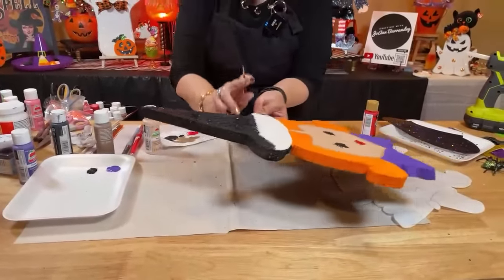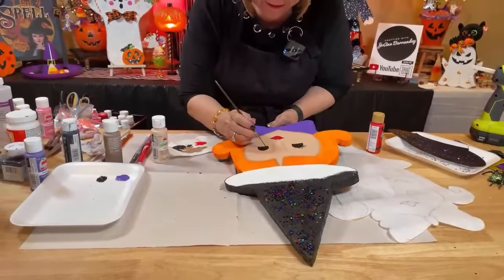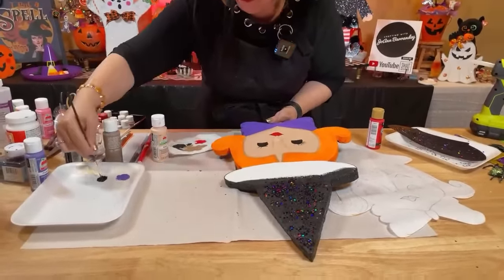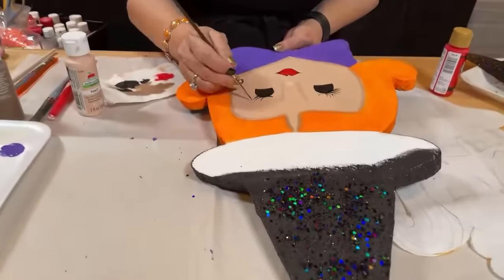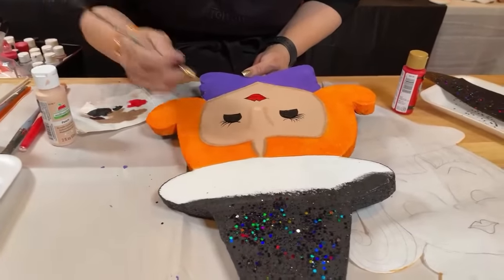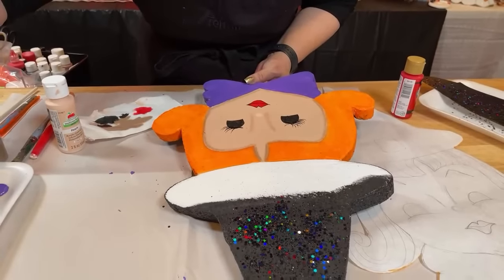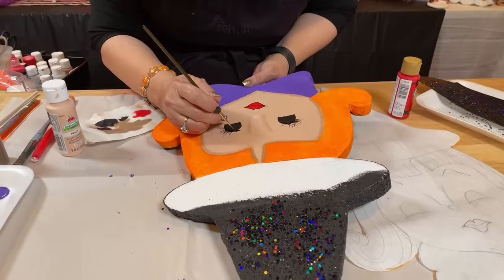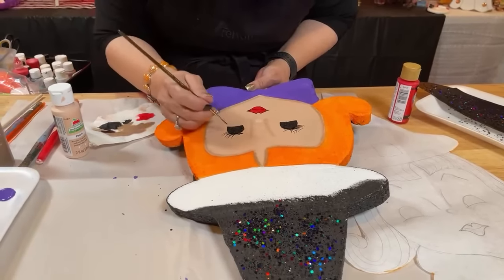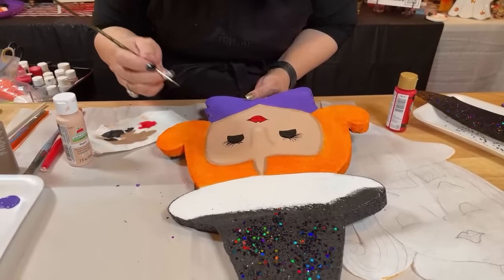All right, I'm going to turn it around so that I can let's see what you got. I love this brush. Now you can make this if you need it real lightweight for your tree or a project like a wreath, you can use that matting board. I'm a firm believer in that.